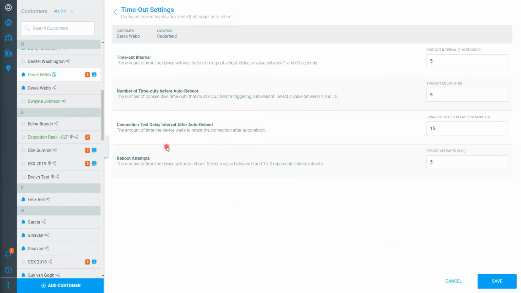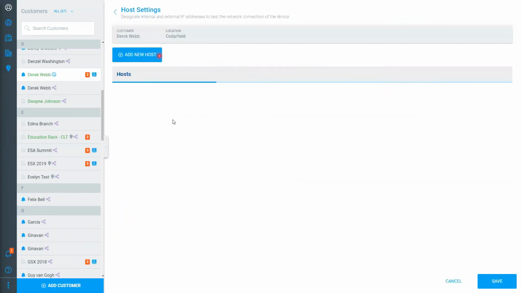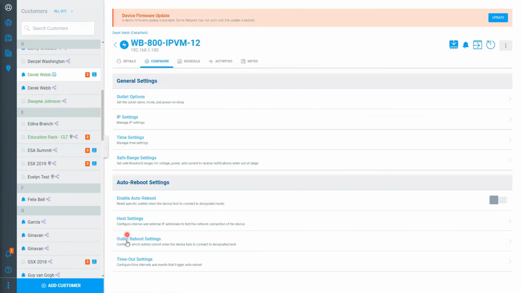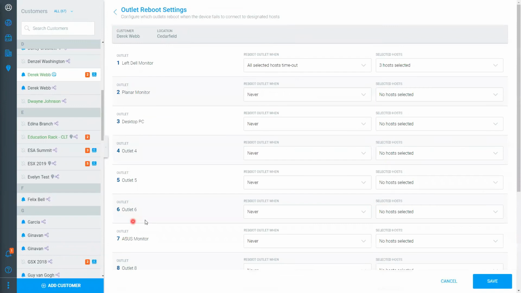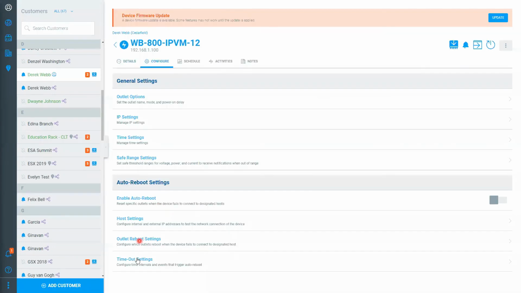That's your logic. So what you're doing is setting your websites, your hosts, telling it what outlets you want to be a part of those hosts you just created, and then putting in logic and timeout settings for how long you want to categorize what an auto reboot is. I recommend this for a lot of your jobs, especially some of those more rural ones. A truck roll might take 3 or 4 hours to get there. It's auto tech support, guys. It's doing it for you.